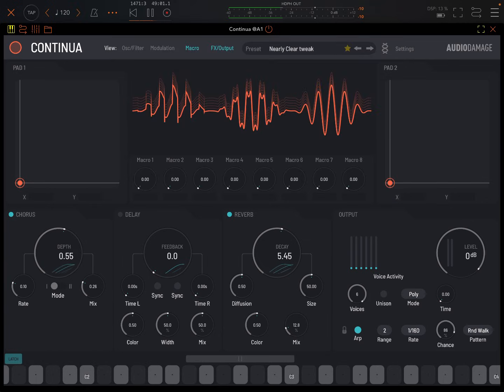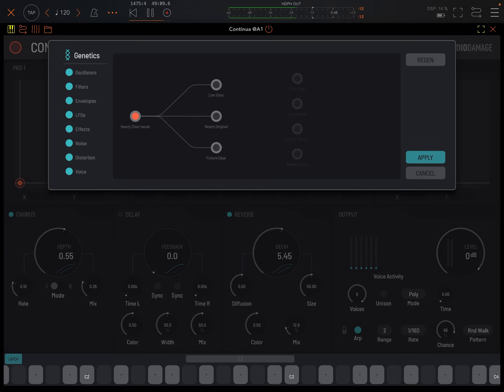As I mentioned, I think earlier, if you're triggering this with external MIDI, you'll need to re-trigger your MIDI when you change the synth sound using the genetics section. And that's a huge pity. And I don't know if it's a technical limitation or what. So that doesn't happen if you use the internal ARP being triggered by the latched internal keyboard, right? But if you are using the internal keyboard and you're not using the ARP, for example, you'll also have to re-trigger. So I don't know, is it possible for Audio Damage to make this work differently with external MIDI, or if it's not using its internal arpeggiator?